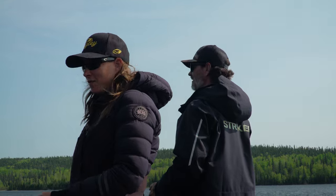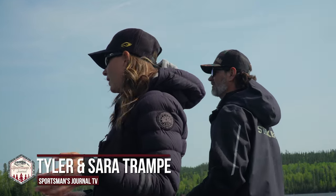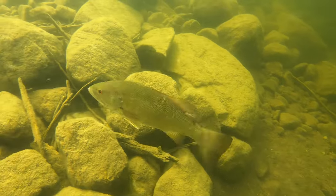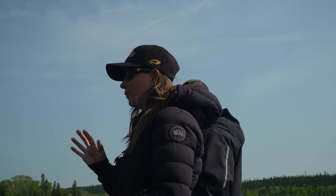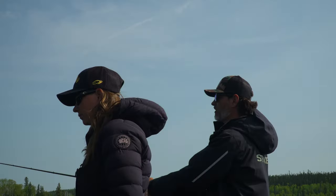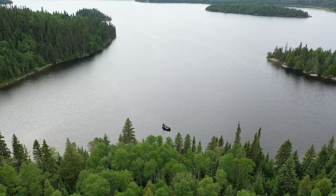I really enjoy fishing Cliff because it's clear and we can see these smallies coming up, chasing these baits and hitting on the pause — it is just awesome. Ice hasn't been off that long and the sun penetrating is warming the lake up fairly quickly. Those fish are coming shallow, starting to think about egg production. A lot of these ladies are just starting to come shallow for the first time — some are solo, some are already grouped up. Water temp varies depending on where we're fishing: 49 degrees in some areas, up to 54 in some spots. We started at 49, some places 48, and now we're sitting at 52. Just that couple of degrees and these fish get a lot more wound up and active. We're throwing crankbaits, these fish are chasing, and we're having a lot of luck.